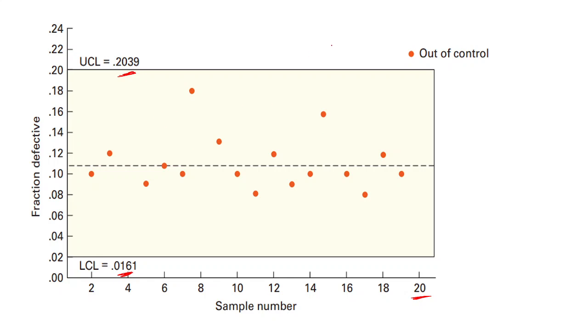You people see, this particular value is falling after the control limit. This value is beyond the control limit. That means it is not acceptable. And this is the value of 20th sample. At 20th sample, the process is going out of control. And over here, supervision needs to be done and the corrective action needs to be taken.